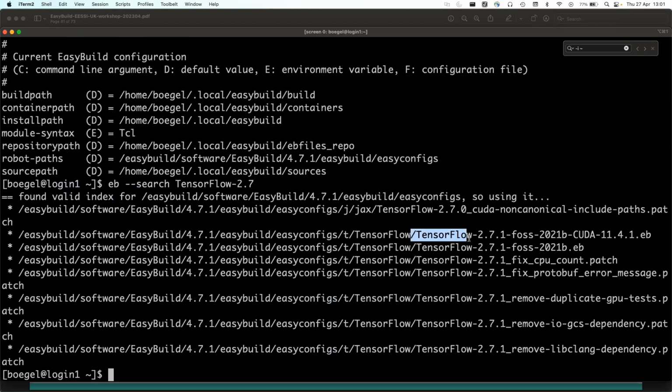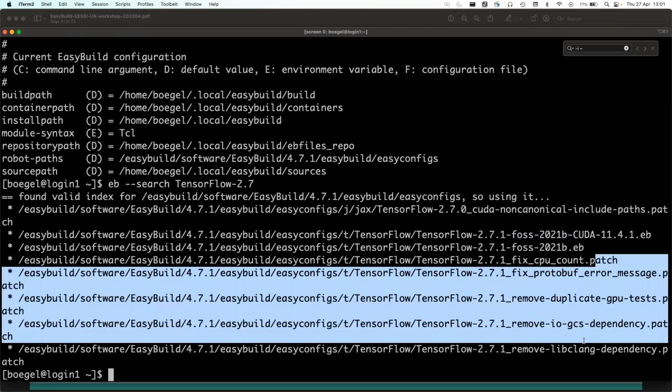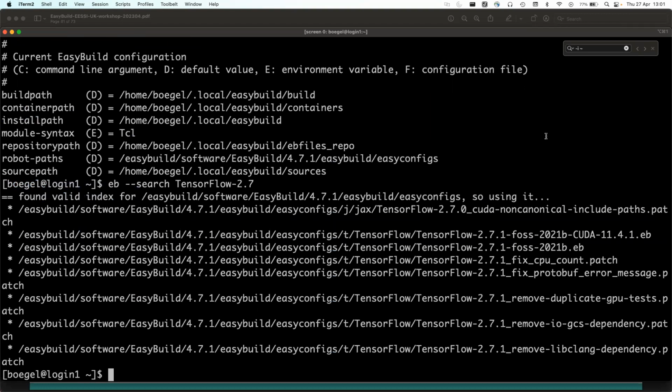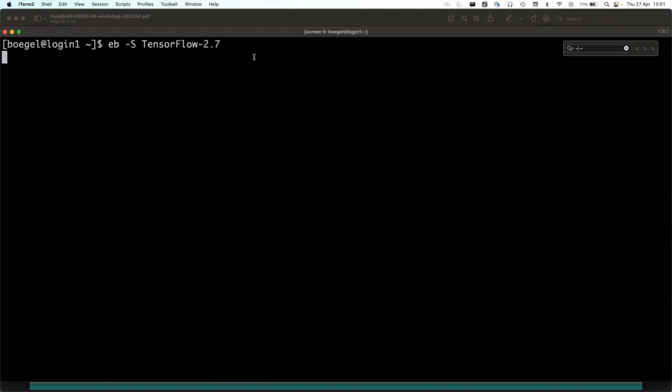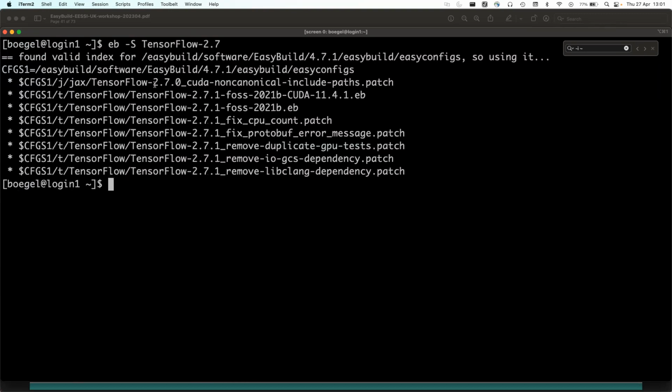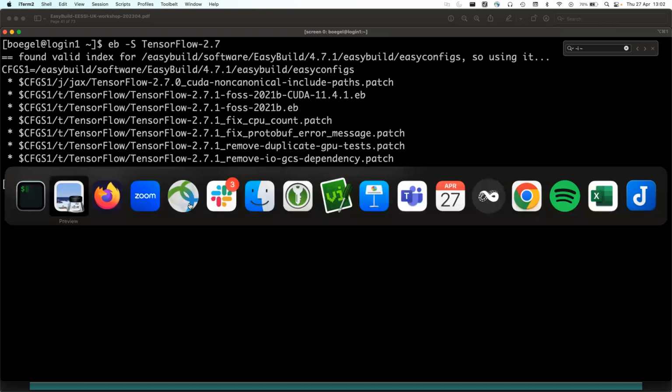So EasyBuild knows about several EasyConfig files to install TensorFlow. It's also finding some patch files related to that. And you can see all of these are in this path. If you don't like this long output, you can do EB minus capital S. And this gives you a slightly shorter view, so not these very long paths, but a bit zoomed in. That's maybe more useful.